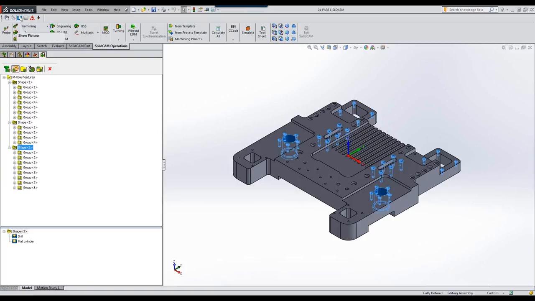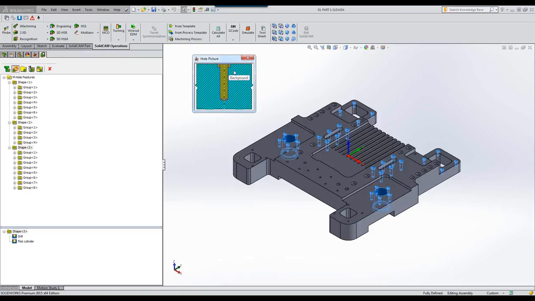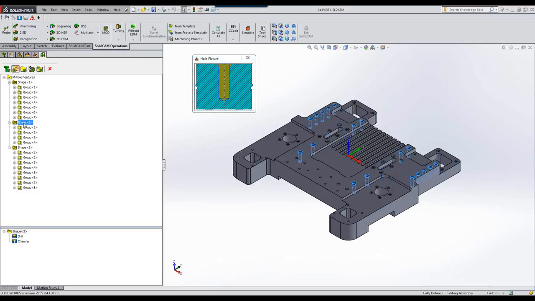If I go on top over here, I can actually show you this shape. You can see how exactly this is broken up, the flat cylinder and the drill itself. Same thing over here, the chamfer and the drill. All of this is picked out automatically from the part. Let's close this picture. I don't want to see it anymore. And we just continue on down the line.